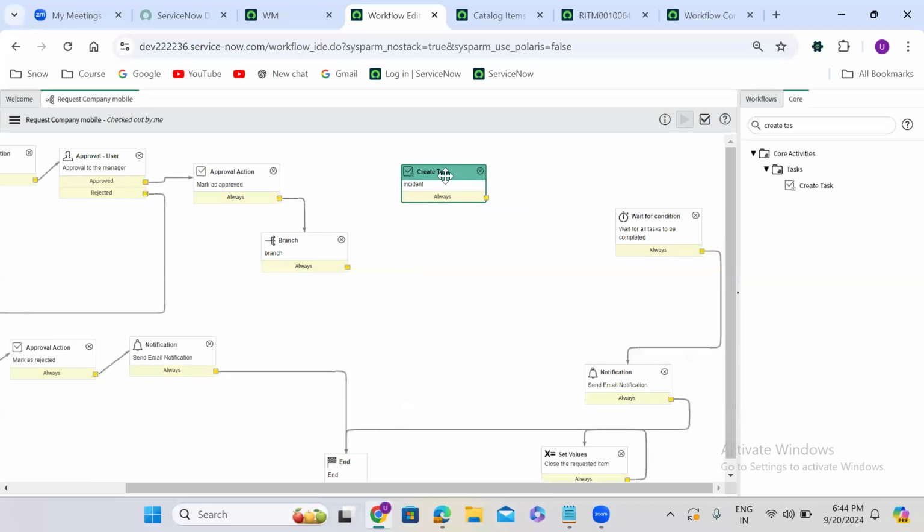So I want to create 3 incidents, guys. Okay, let us understand 3.